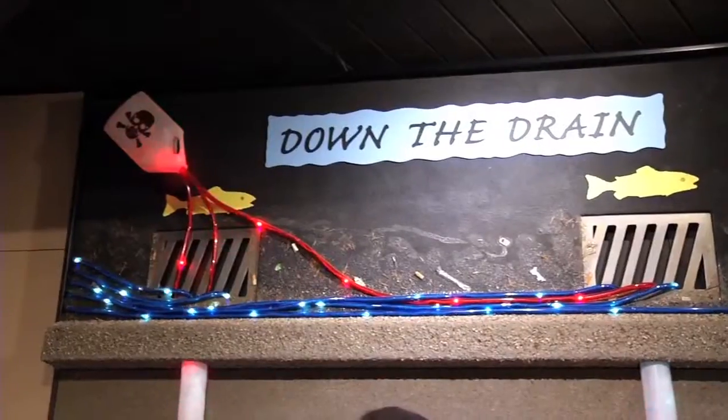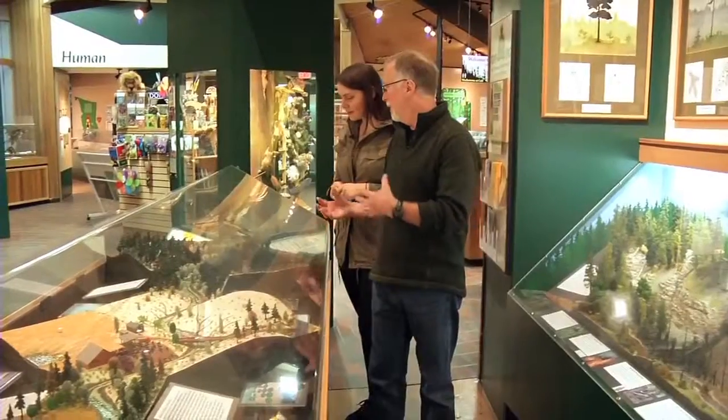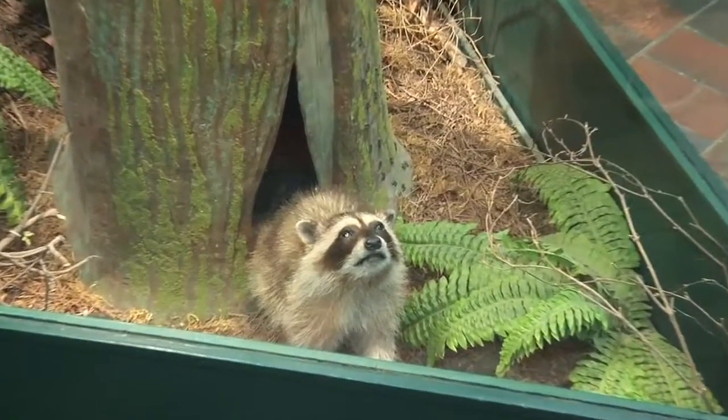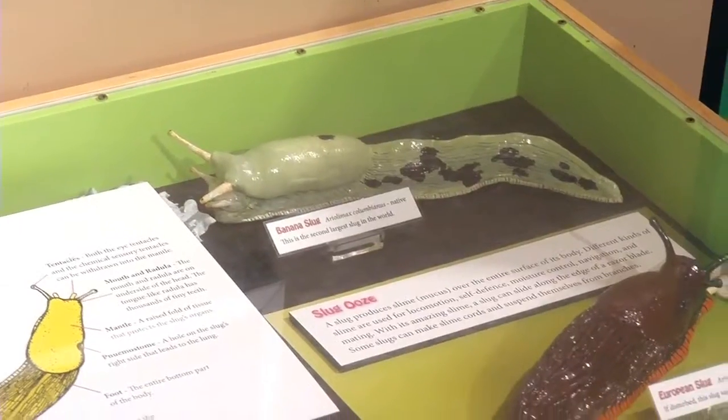What we try to present is a little bit broader than you would find in a typical nature center. When you go in here you'll find information not just about the park but how things interact with each other. We have dioramas looking at different ways that we use the land. It looks at the forest as a community — the same way as if you think of your own community, with different sized houses and people living on the ground floor or the top floor. It's the same here in the forest.